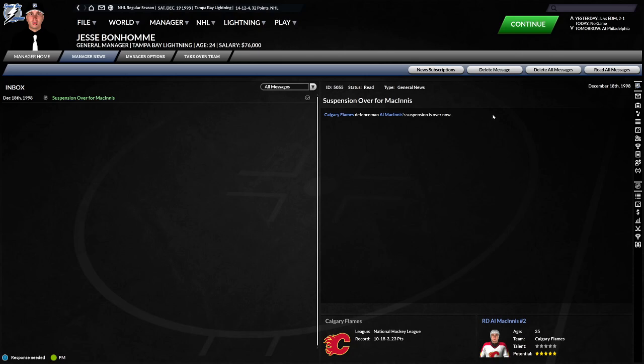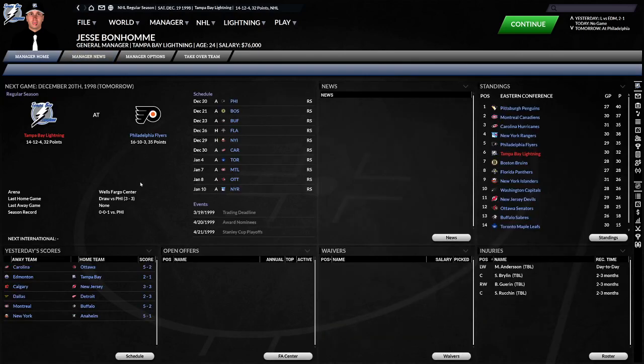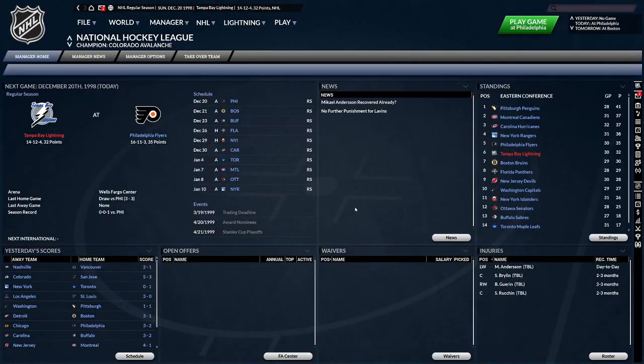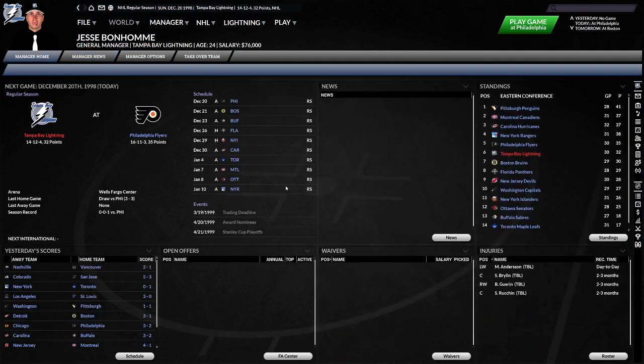Al McInnes back from suspension in Calgary. That's good for them. All right, no further punishment for Rodrigo Evans in Edmonton, so he's not suspended. And Mikael Anderson is feeling better. All right, we are going to be in Philadelphia to play against the Flyers now.